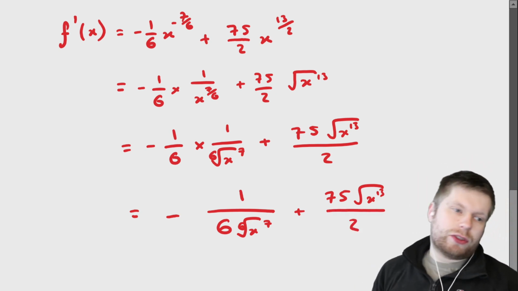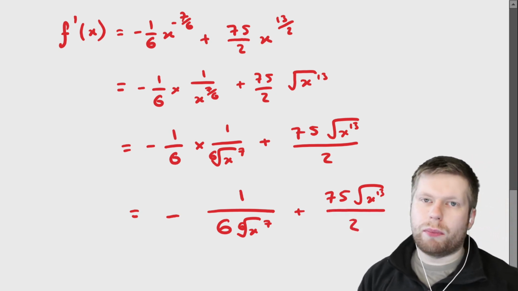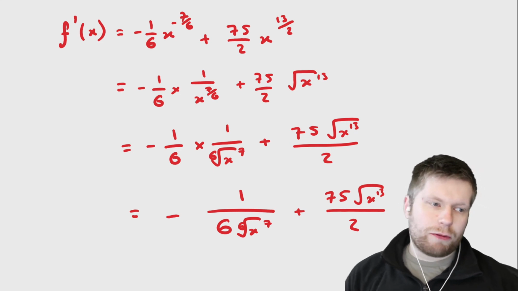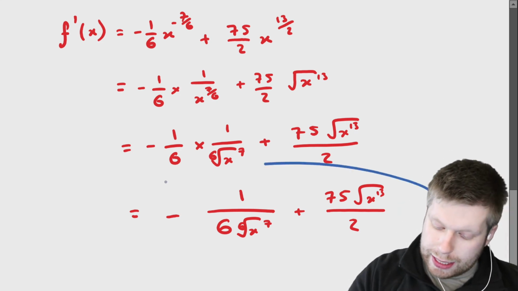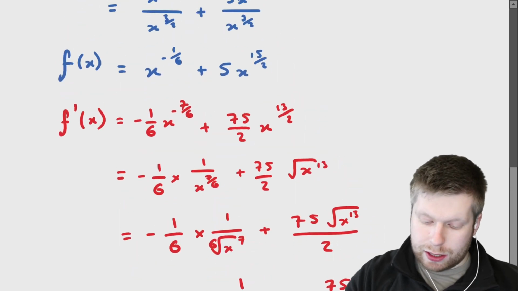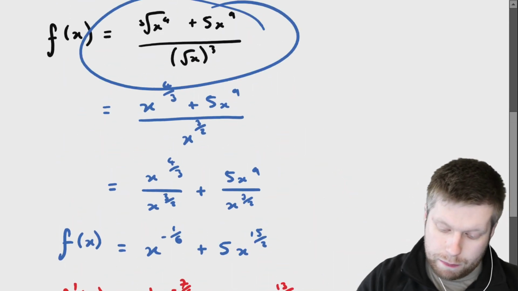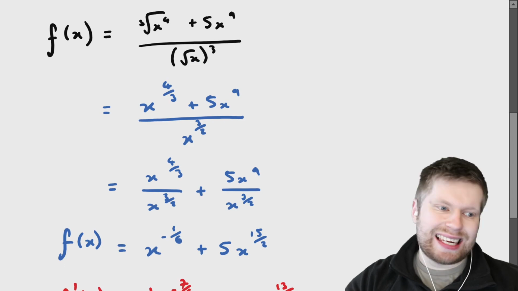And that's how I'm going to leave my answer, okay? I'm not going to simplify it anymore and try and combine it into one fraction. I think this is enough. We've done the task of making sure that we're leaving it in the same form that we were given it in, so with roots and stuff, okay? Rather than as fractional powers and negative powers.